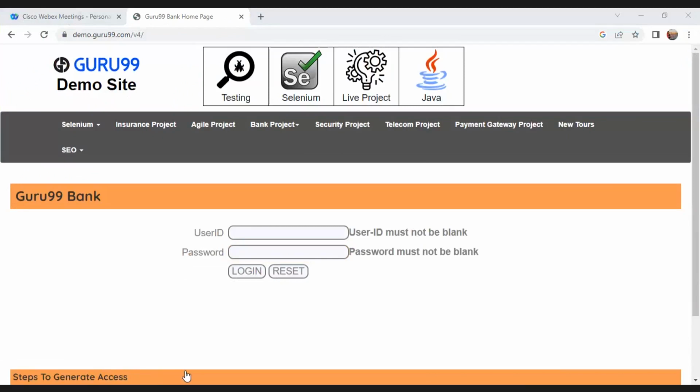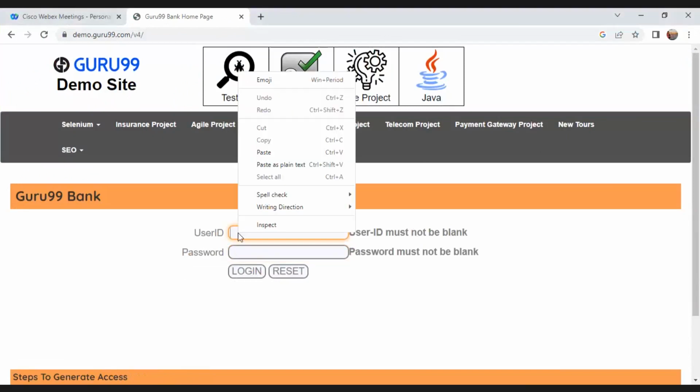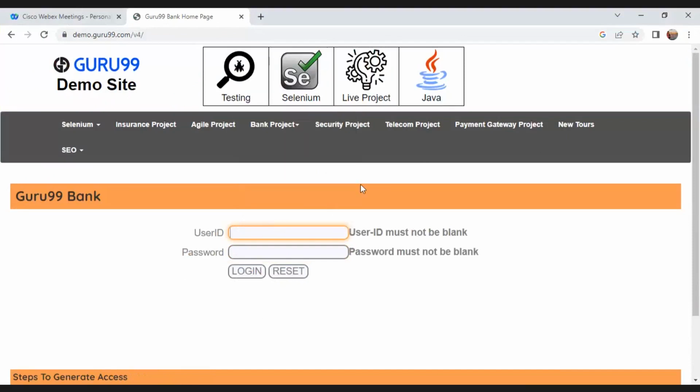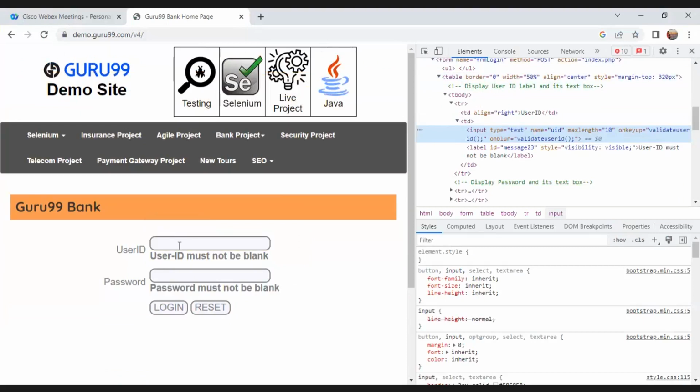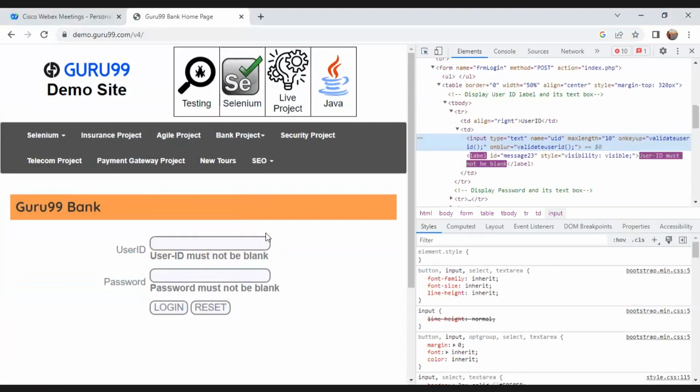For that, you just need to understand how to identify the element. If you know how to identify the elements, you just go to the application, right click, and then inspect, and then you will be able to see the properties of that particular element. See here, you select this one and click on it: user ID, name is user ID.